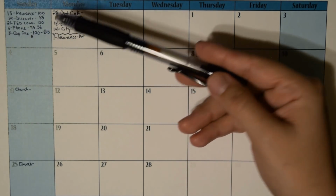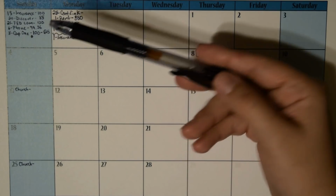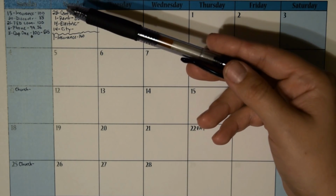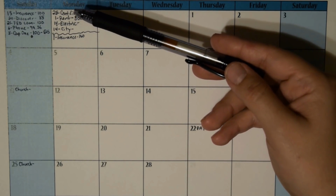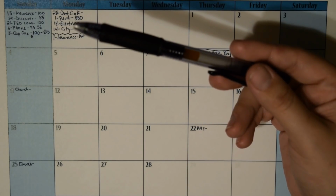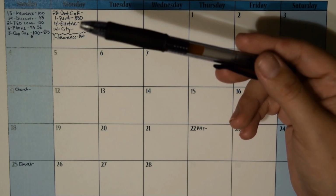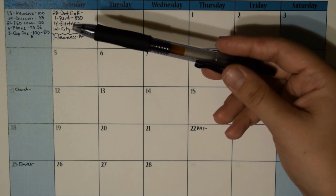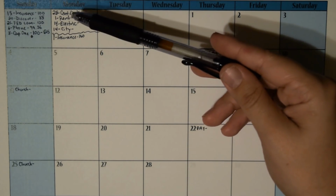So I just put the minimum to maximum, basically, because after I hit that $615, I'll put anything extra towards my moving sinking fund. But I want to hit that maximum first if I can. It depends on how the rest of the month goes, and we'll see how much I really have to play with in the EveryDollar app.